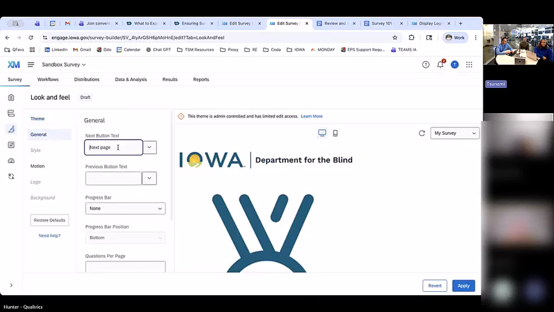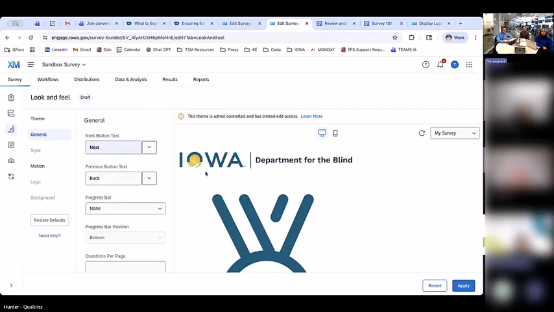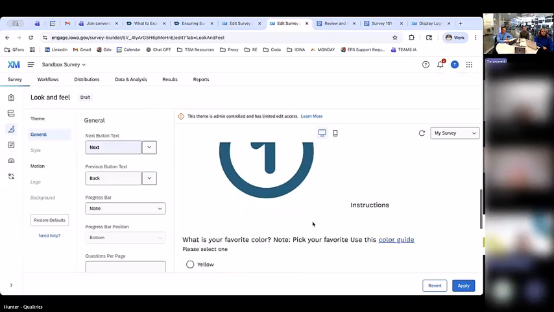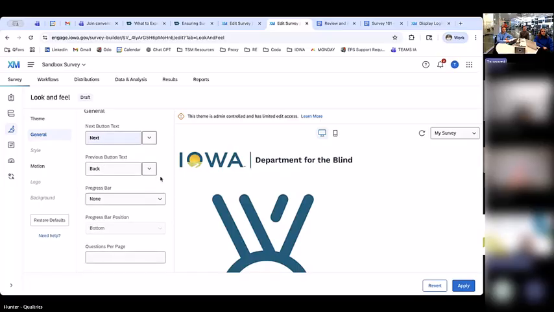As far as next and previous buttons, we've determined as a state we want to be consistent. Jessica, remind me, is it next or next page? It's next and back. That was decided, just for those that don't know, by the DX steering committee, the one that makes anything that's public. They make those decisions. It's not a Jessica decision. It's the DX steering committee. They help decide certain consistent messaging, and they want the next and the back. And they also want to have that consistency when it's public.